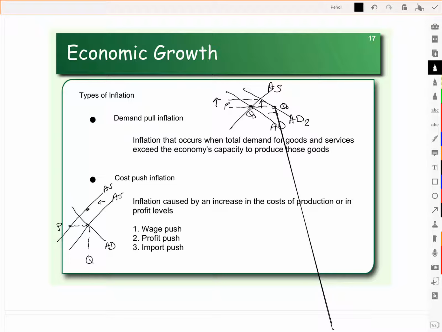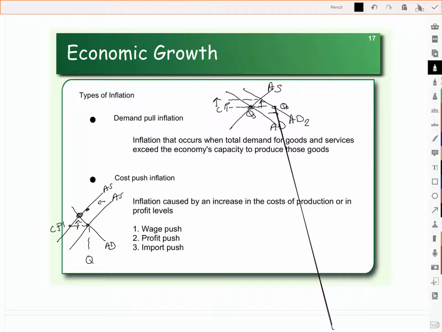Now, since we are looking at demand and supply for lots of goods and services, we can't just use price on our graphs. We technically need to use CPI or some other price index to measure that level of prices. Well, if costs are increasing, supply is decreasing, that means at the current price levels, the amount that we're willing to sell is less than the amount people are willing to buy, and that shortage drives up the price. So what are these costs that could be driving up the price?